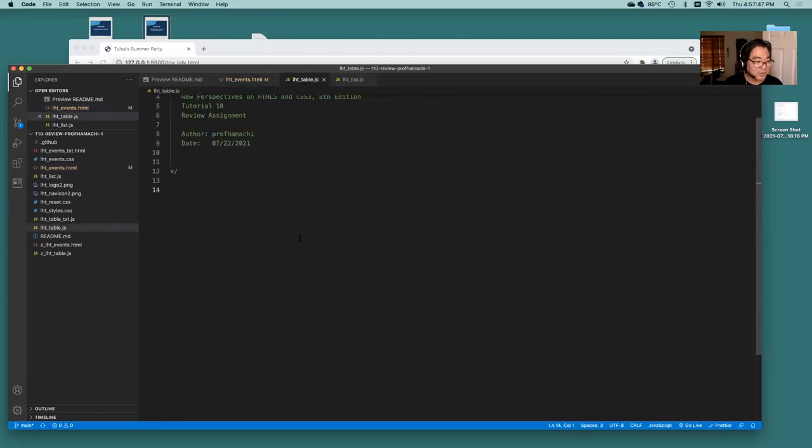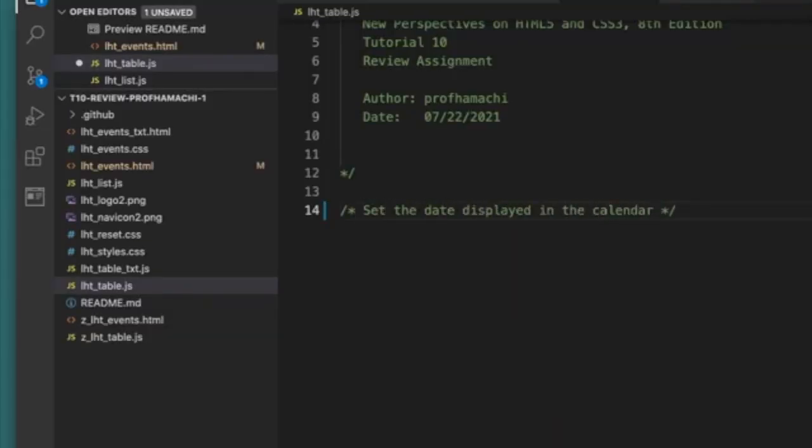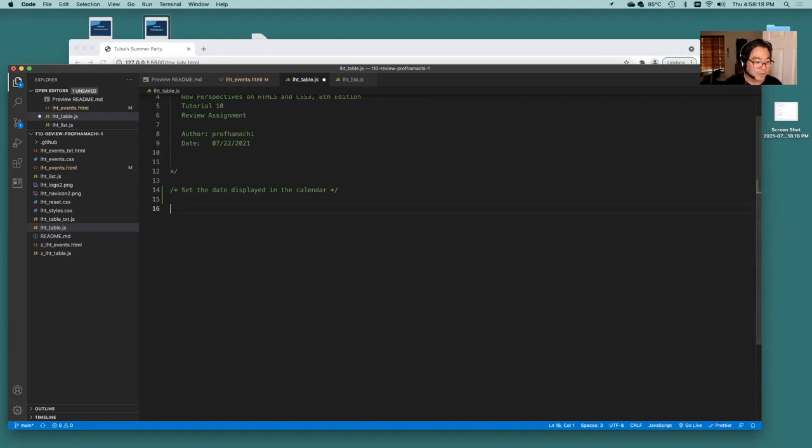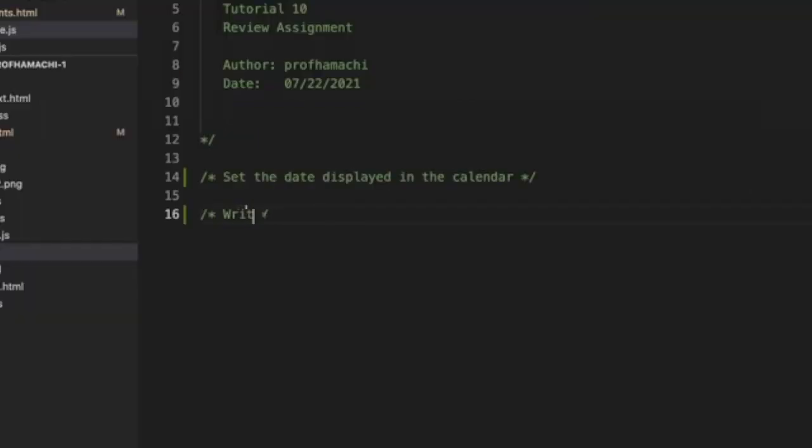What we're going to do here is statically set the date. And then, just to see if it's working, we could change the date around too, and we can see the table update. That's really it for this particular exercise. So let's get started with some of these descriptions. That's the first one there. You want to be able to write the HTML code for the event list table.